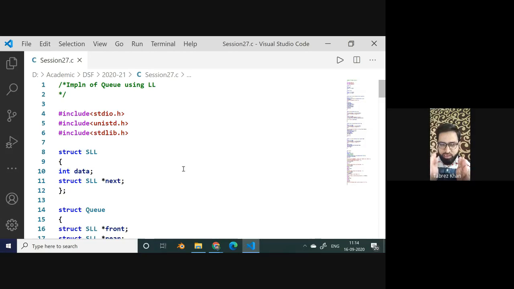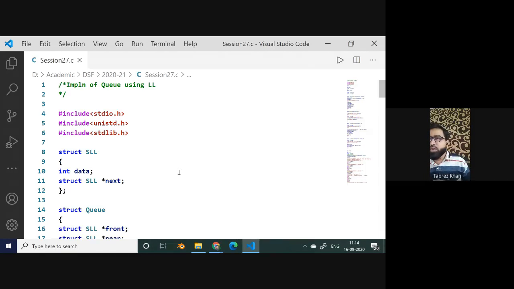Okay. So the insert operation of queue resembles the insert at end function of SLL. Likewise, if I want to delete, I would be deleting always from the front end. Okay. So the delete operation of a queue resembles remove first of a SLL. I repeat, the delete operation of a queue resembles the remove first function of a single linked list. Okay. So this way now it becomes quite easy and straightforward for us to implement a queue using linked list.